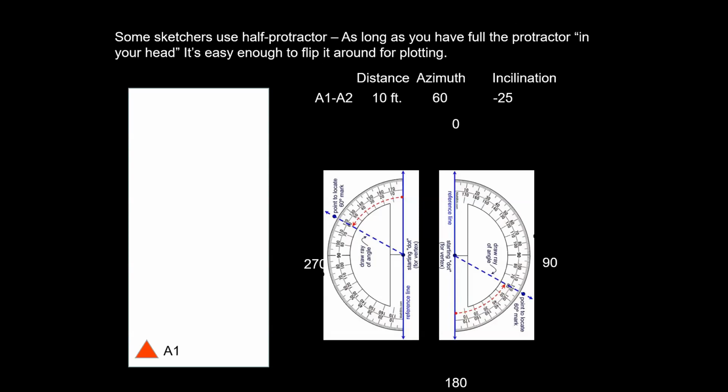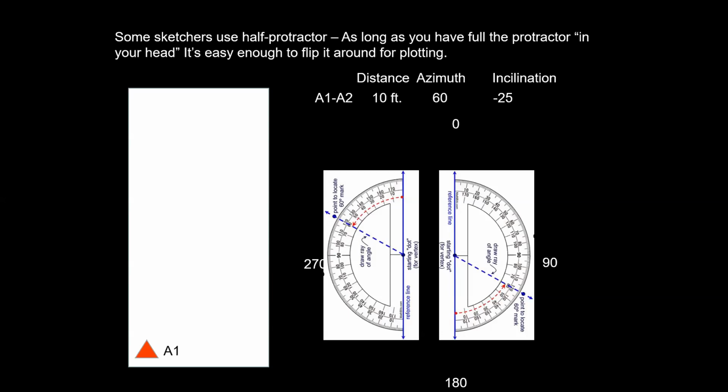And the thing with the half and half protractor is, if you have the protractor in your head like I explained, then you don't even care what those numbers are. All you care about is the increments, and then you can easily count them off without any problem. And with this, you just flip it over, and so you got your 0 to 180 and your 180 to 360 on there. I don't know how common these are anymore, just because of the cave protractors and the orienteering protractors, but, just so you know.